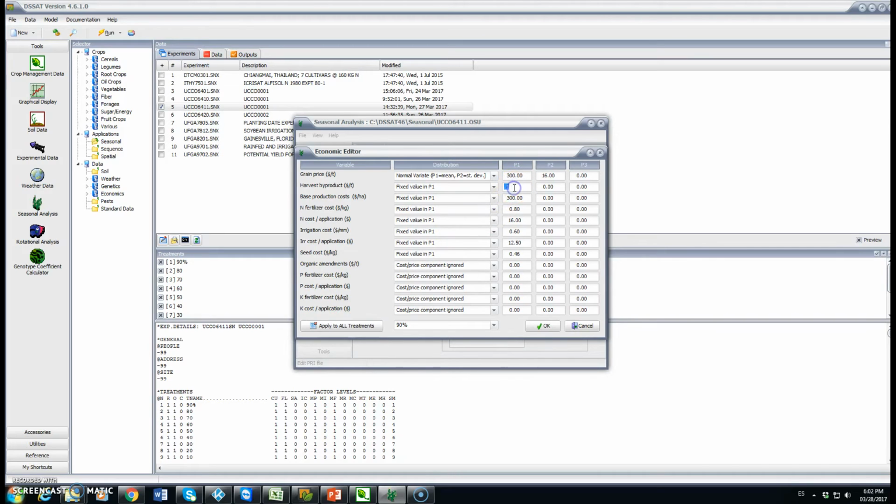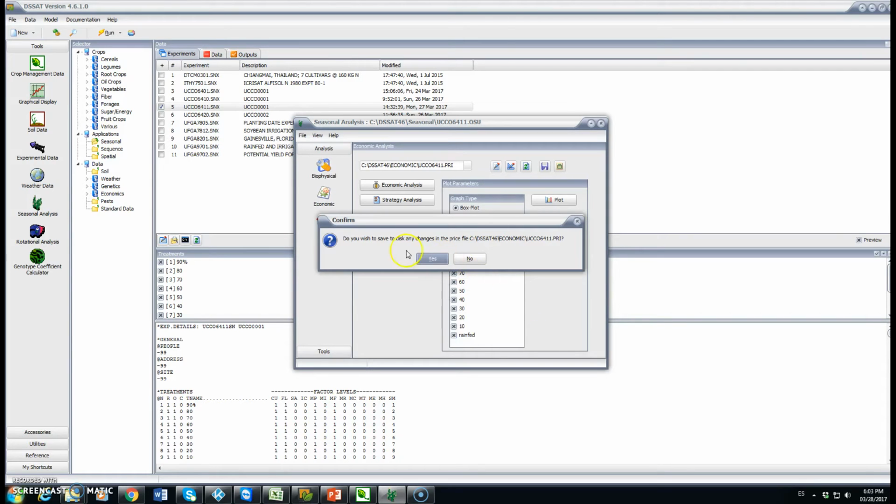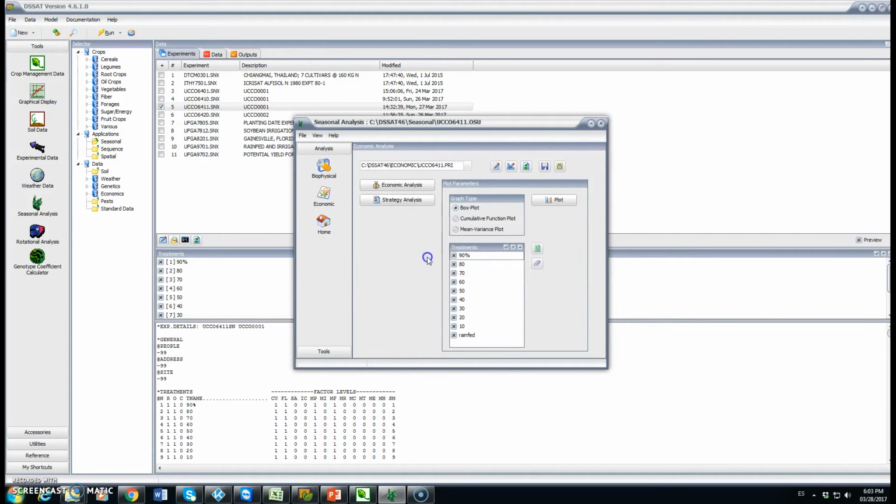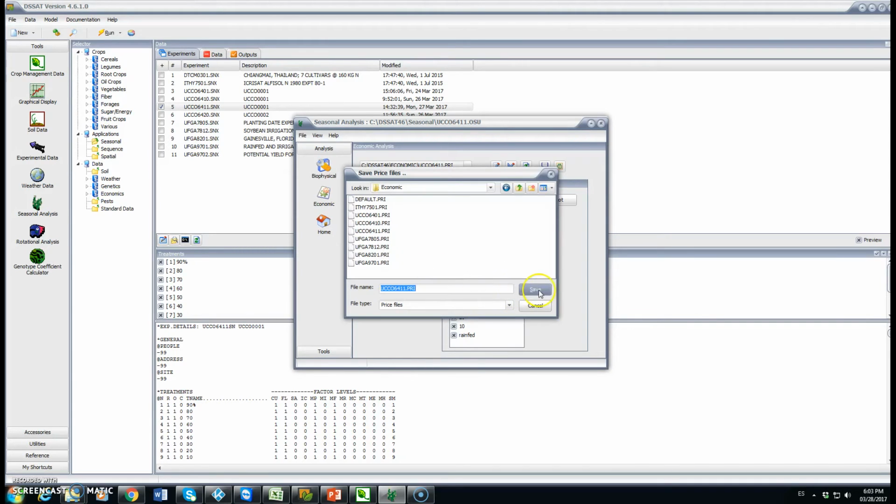We're going to return it to 0 as it was, and then apply to all treatments. When we are happy with that, we click on OK, and then we can save the price with the same experiment name with the extension PRI. We click on yes, and then we click on save.